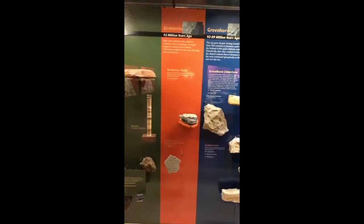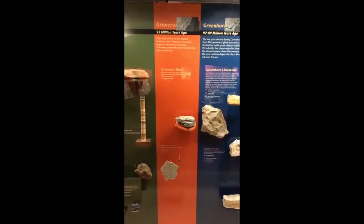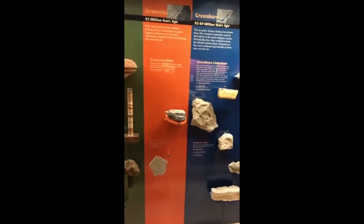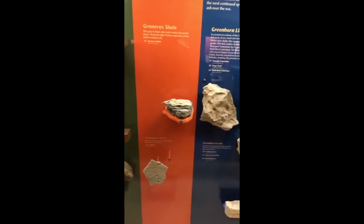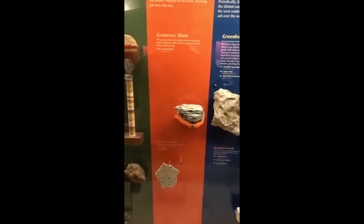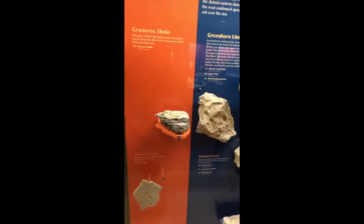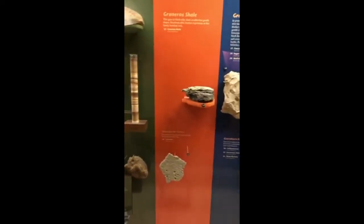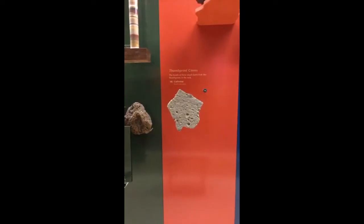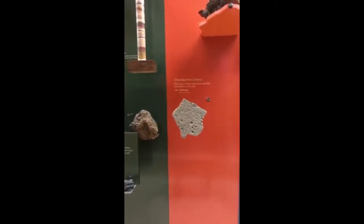So now we're at around 92 million years old, and we have a shale called the Graneros, right? So we know that sea level is getting deeper because we're back to muds again. We don't have the sand as much for sandstones, but we have a muddier seaway, and we start getting a few sorts of interesting marine invertebrates. We've got a part of a shale that's got impressions or molds and casts of clams.